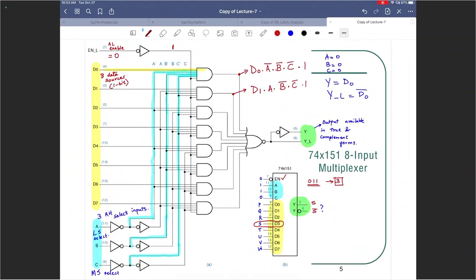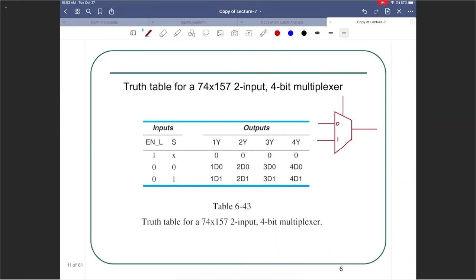All right, so I hope you found that example useful, and we can now move on. Now, another chip that we can learn quickly about is the 74X157, which is a two-input MUX. So you're essentially selecting one from two inputs, but each of those inputs is a 4-bit input. So essentially what that means is this guy is 4 bits and this guy is 4 bits too. And of course, that has to be 4 bits as well. To select between two inputs, you only need one select line. So this is your select line S. The inputs are called D0 and D1. D0 here and D1 here. And the output is called Y.